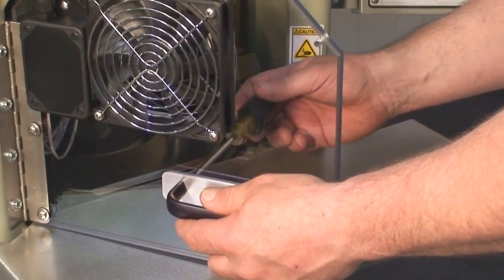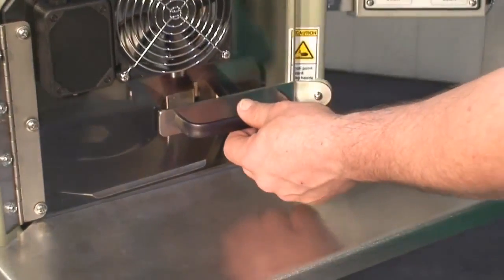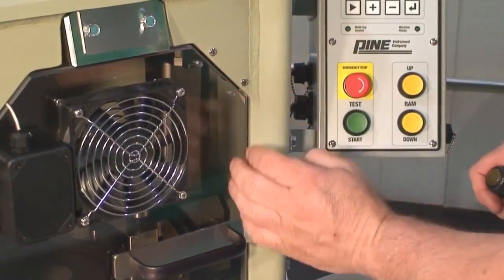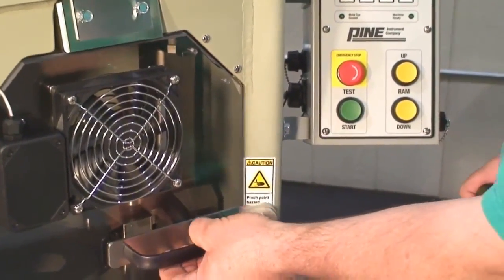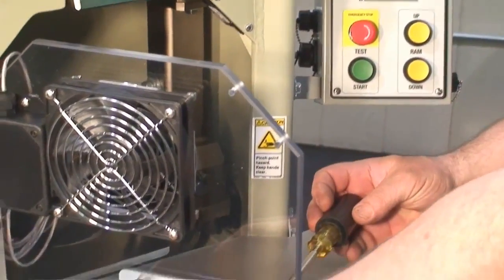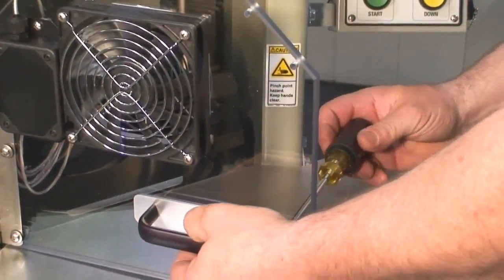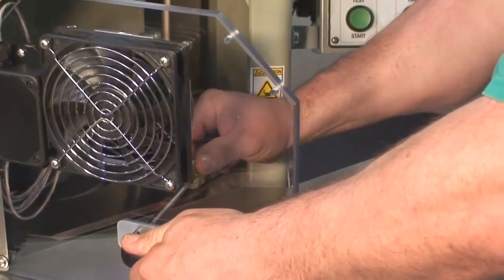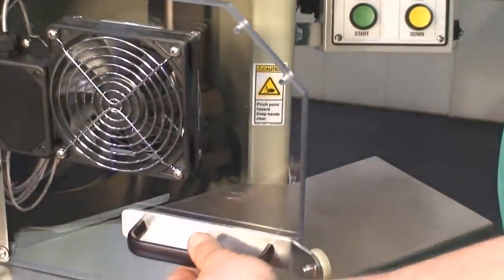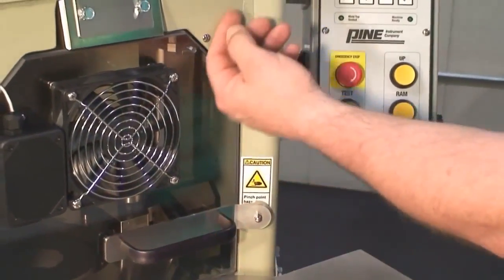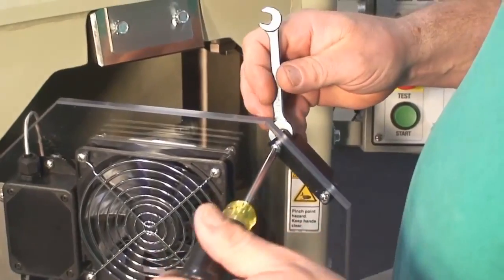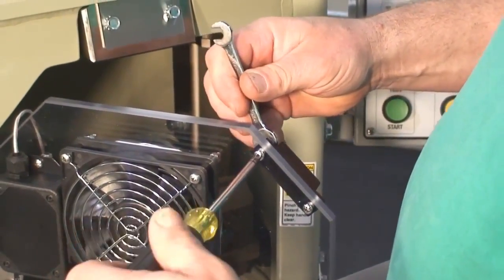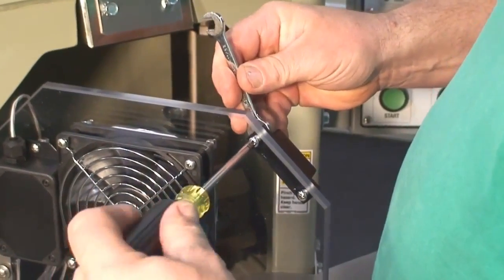Put the handle on the cooling door. Now notice the handle can move back and forth a little bit. This determines how deep the door sets in the frame. So slide the handle back and forth to get it to the point where the door is flush with the frame when it's closed, and then tighten the screws thoroughly. Put the magnetic safety switch actuator on the cooling door and tighten these screws all the way.